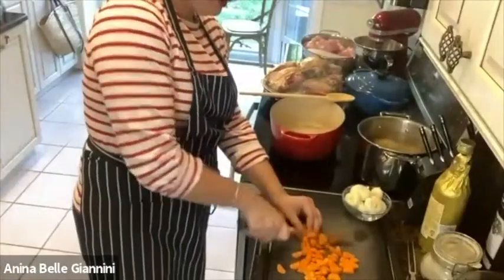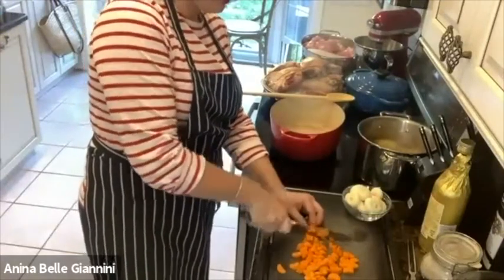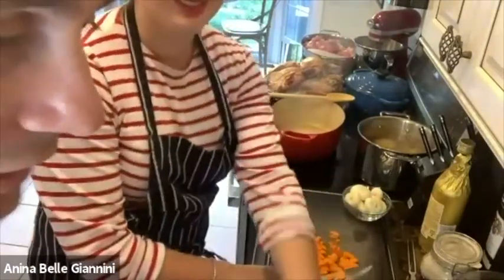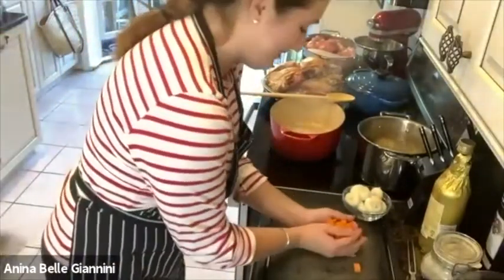So that means not too small, not too big, right? Exactly. Yes. A mirepoix is bigger than a brunoise, no? A brunoise is small. Ah, okay. Brunoise, very small. Mirepoix, bigger. So it's two carrots that go in directly.